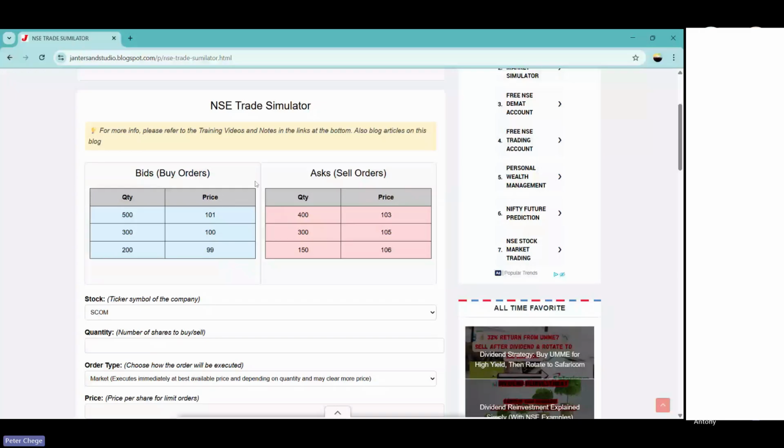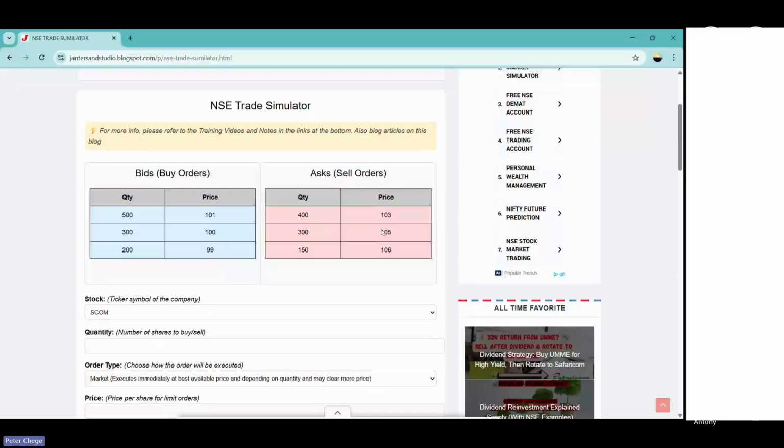Now, as I said, the risk nature of market orders. I want to buy 1,000 shares. I put 1,000 shares at market. Remember, on the ask side, there is the top 400 at 103. I'll clear that. My order is still not filled. I have a 700 balance. It will go to the next one, 105. Pick the 300. Still, my order has a balance of 300.